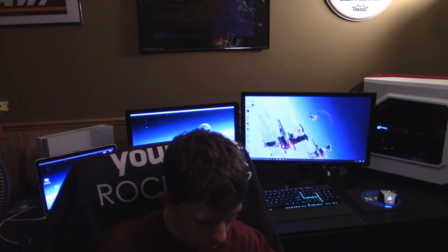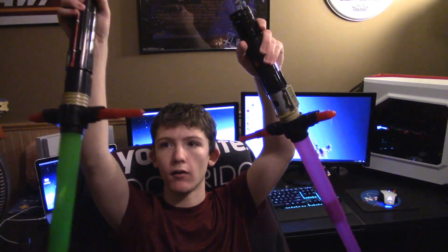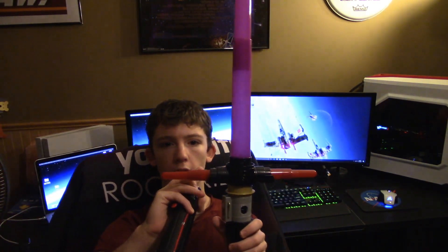They have them in one location in Magic Kingdom, one by Star Tours which I believe is Hollywood Studios, one in Disney Springs, and there's supposed to be one somewhere else. Basically you choose your tier — there's double deluxe, just double where you don't get the Kylo Ren pieces, single deluxe where it's a single lightsaber with a Kylo Ren thing, and just single where it's a regular lightsaber like this. They give you the hilt, you go on the line, pick your own pieces and whatnot. It's really fun — pieces just come off and stuff.